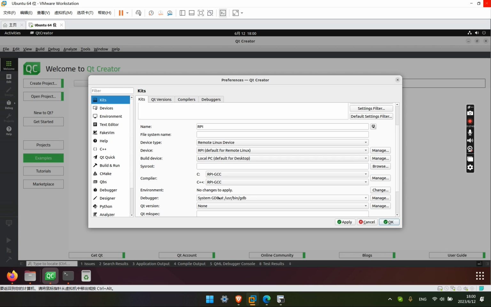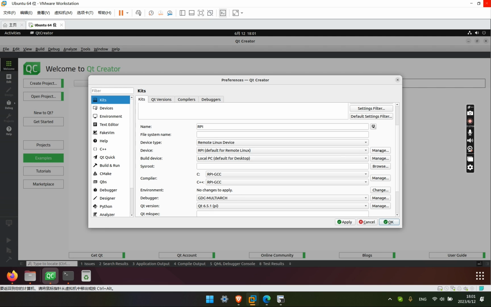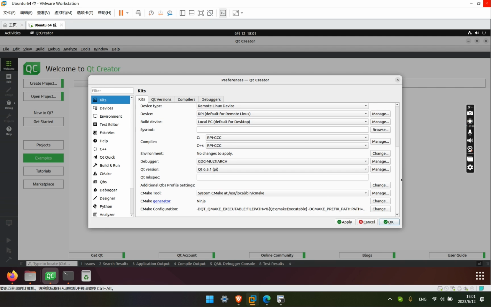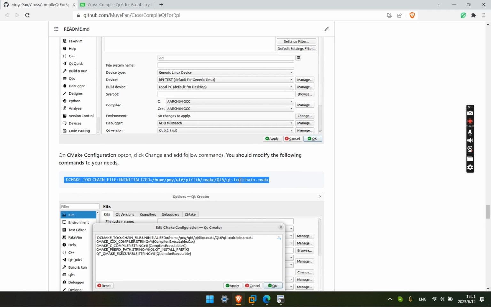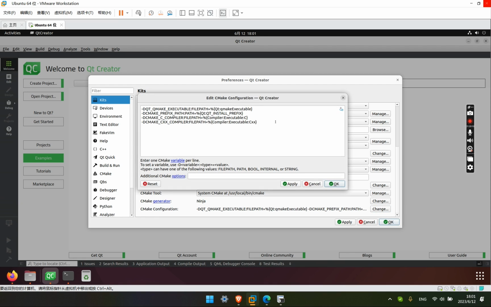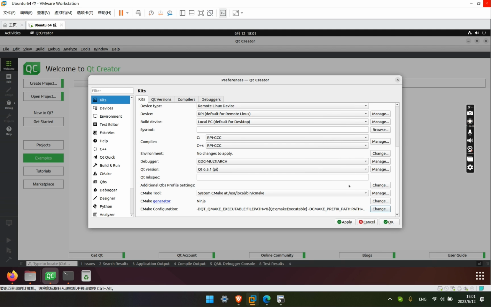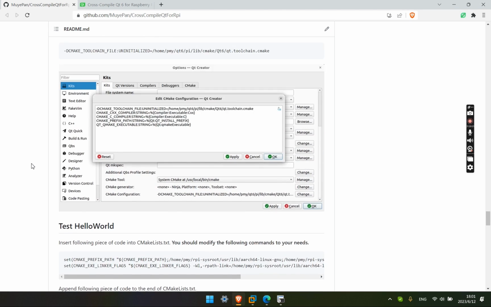Select compilers, debugger, and apply. Add this to the CMake configuration. Okay, almost there.